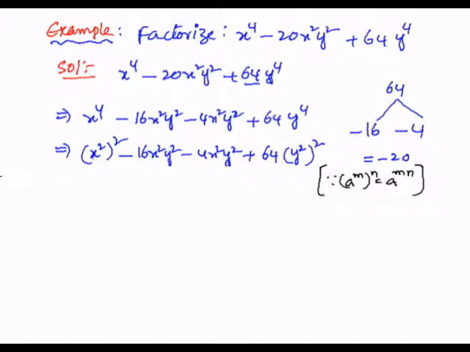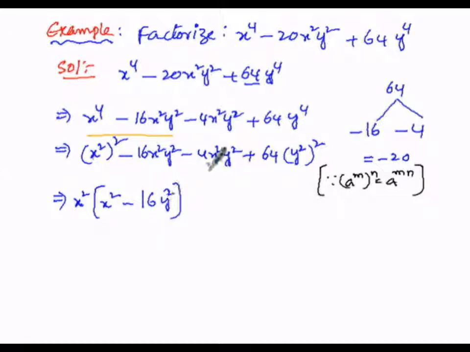Then the next logical step is, out of the first two terms, x square whole square and 16 x square y square, the x square term is repeatedly multiplied twice here. So I want to take x square as common among the first two terms under the first group. When one x square is taken as common, one more x square will be left over inside. That is, x square into x square is x square whole square, or in other words, x to the power of 2 2s is 4. So minus x square is taken outside, therefore only 16 and y square are left over within the bracket.